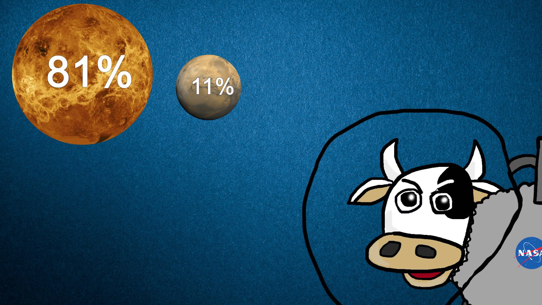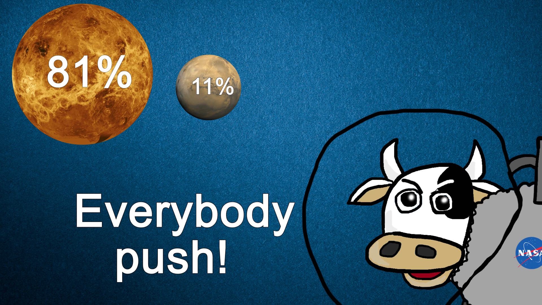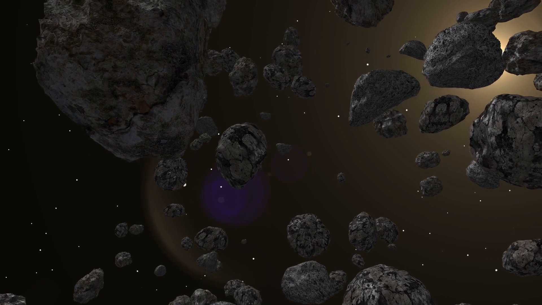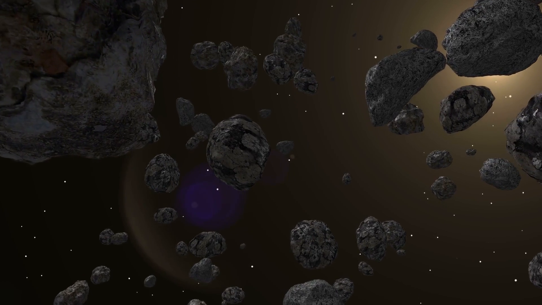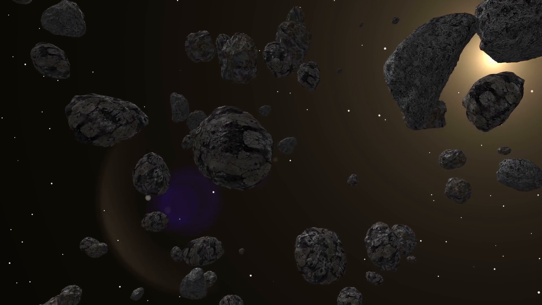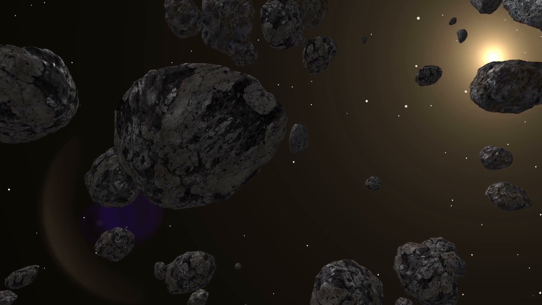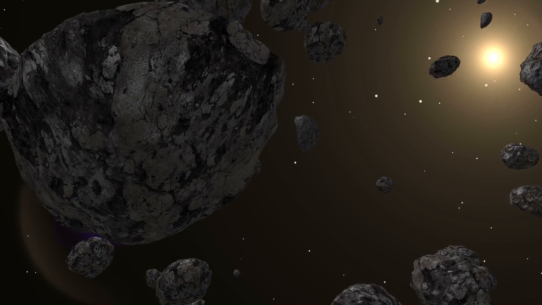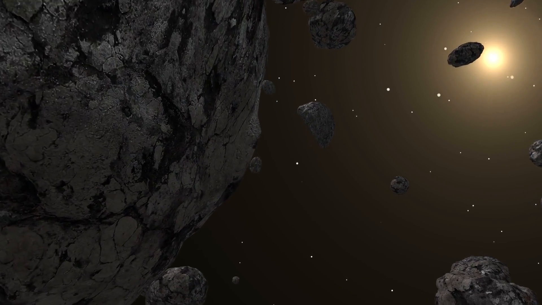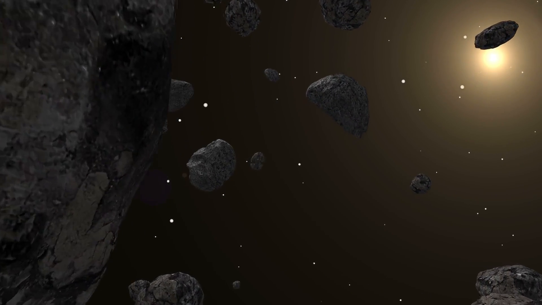Of course, we'd have to solve the problem of how to actually accelerate a planet to such high speeds and lock it into a collision course with Earth. One method would be to use gravitational assists, redirecting a steady stream of asteroids to swing around our giant billiard ball, slowly nudging it into the correct trajectory. Is it possible? Theoretically, yes. Whether we could be accurate enough and generate sufficient speed to blast the Earth to bits is another question.